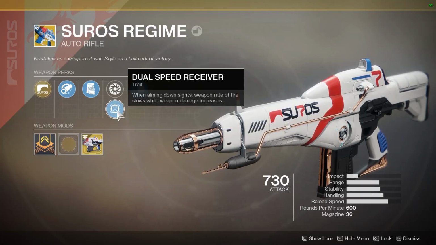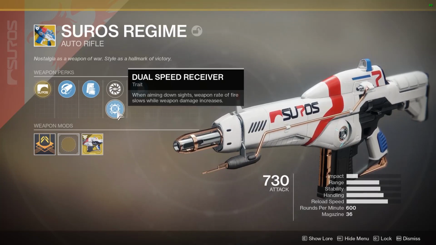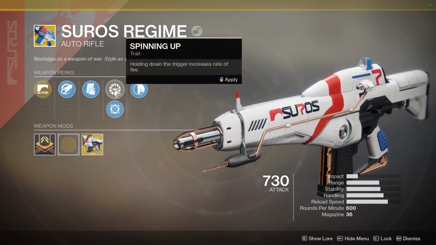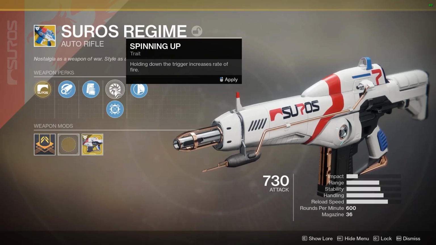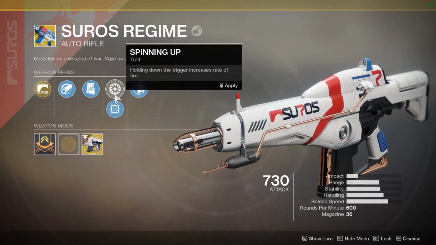That does really help. It makes it go so much further. You get more bang for your buck for using it. And it just means you can take those longer engagements whenever you need to. Spinning up, it is good. But when they do get too far away from you, obviously you do get the fall off of damage. You also don't do as much damage as the focus fire. But when there's more than one tag and you're up close, spinning up is legit really good.